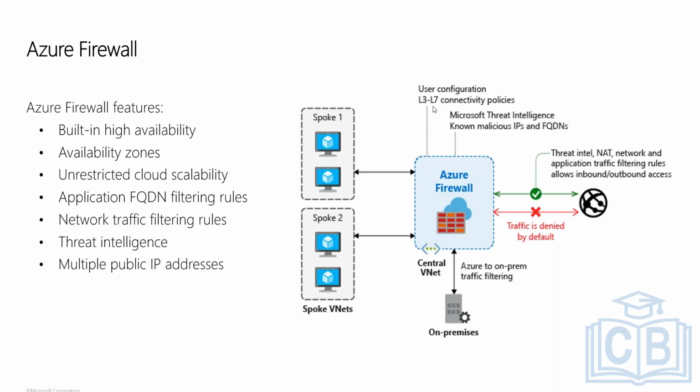Say, for example, I don't want any of my users connecting to the virtual machine to go and connect to a specific set of sites. I want to block those sites or allow a certain set of sites. Those things I can do by using Azure Firewall. There are two sets of rules: one is application rule collection, and the other is network rule collection. There are two collections available, and within these collections, we can add a set of rules.